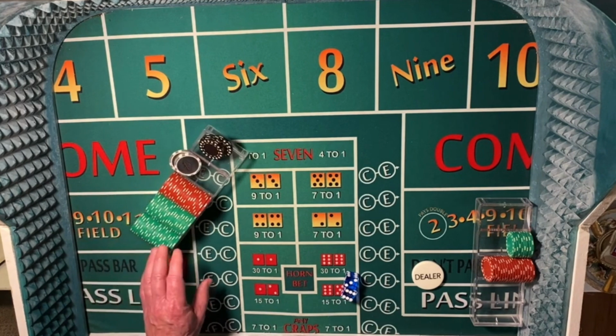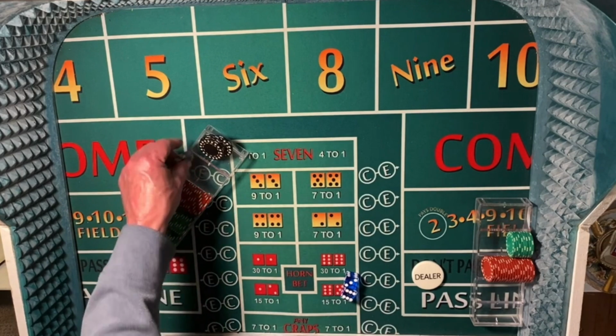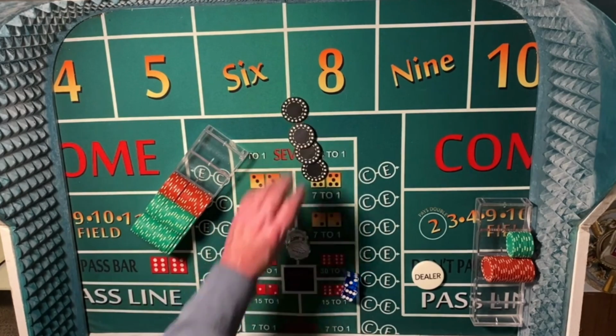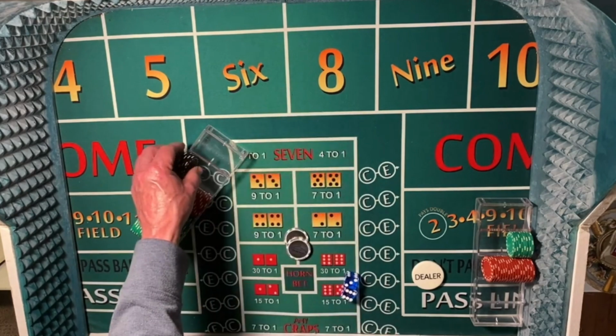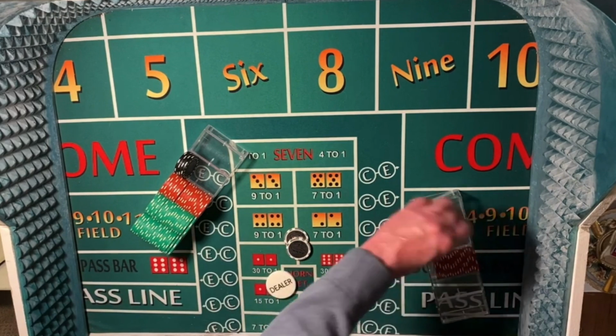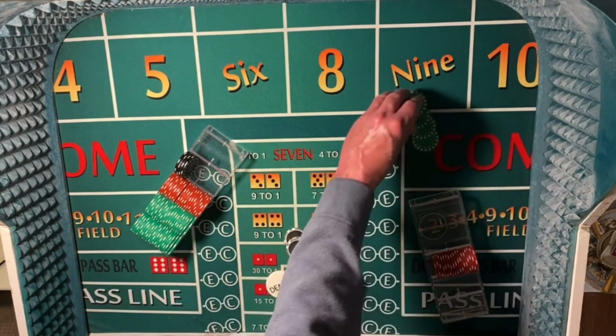Tell you what, let's go ahead and then wrap this thing up. I think we've seen enough. We had a $1,500 buy-in. We've got $1,100 in the green and the red, and another $400 in the black. So that's our buy-in, and the rest of this will be our profit.